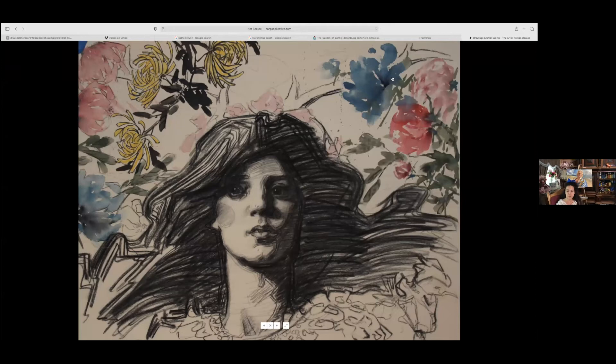I heard you talking about Kuretake inks. I do use a lot of Japanese Sumi ink, and also Chinese watercolors and Japanese colored inks. I'm always exploring. It looks like a collage but it's not — it's all done on one sheet of paper. I'm really interested in rolling out large big sheets of paper on the floor and just painting on the floor — I do that every once in a while.